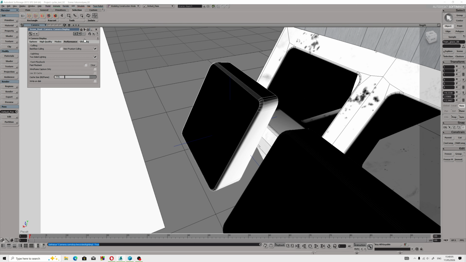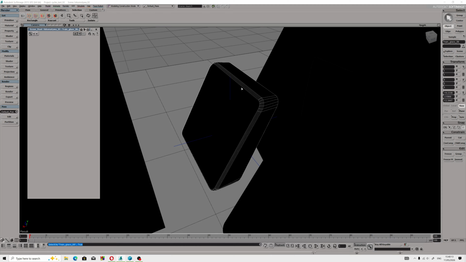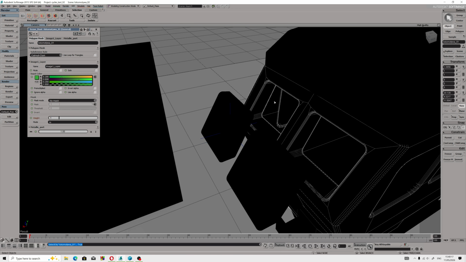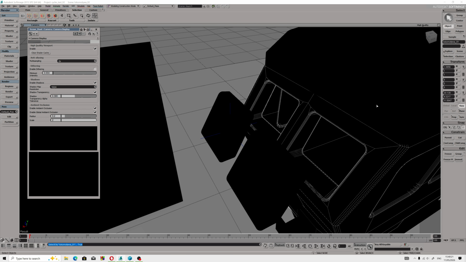There are some useful options. Unfortunately, I don't need the high quality.